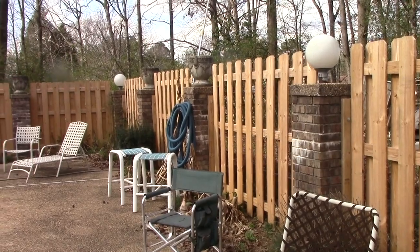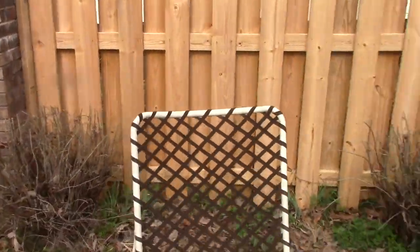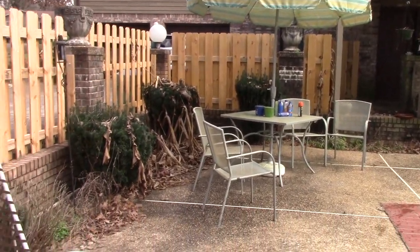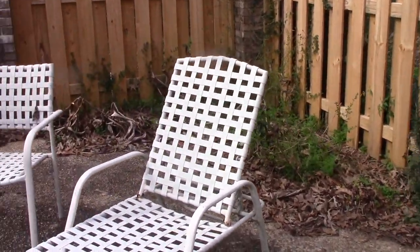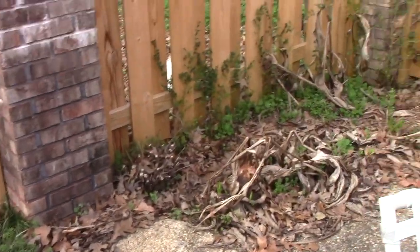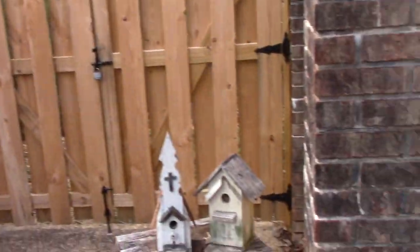We had the fence replaced. And so it's time to start raking and cutting and planting and pulling and getting stuff ready for summertime and pool parties and family over. It's a lot of work. People say, oh, I'd like a house with a pool. It's a lot of work. I have lots of banana trees and things that come up. So that's what you're seeing that's dead. So I'm hoping that I can get back here and do some magic.